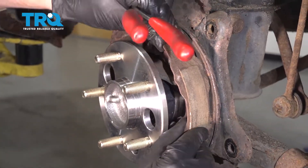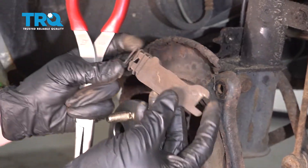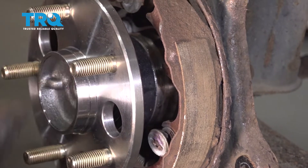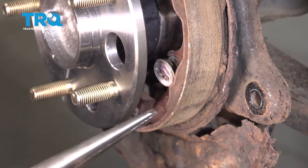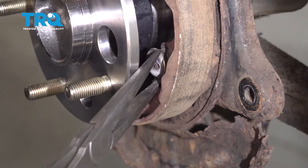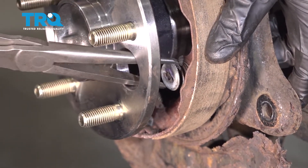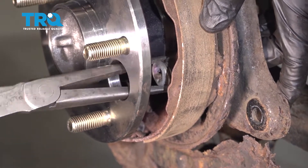Now that we have those springs off, we can carefully start separating the shoes. Using the long nose pliers, we're going to grab right onto this cap — grab onto the sides, press it in, and then twist it. You can go counterclockwise or clockwise, but essentially you just need to have it lined up with the tab so you can remove the cap. Sometimes you have to hold the pin from the backside.